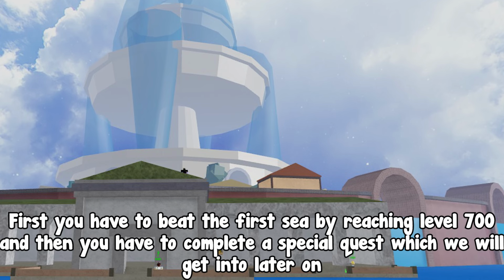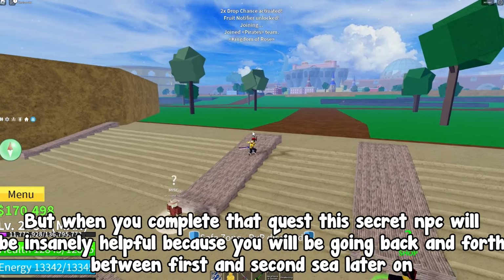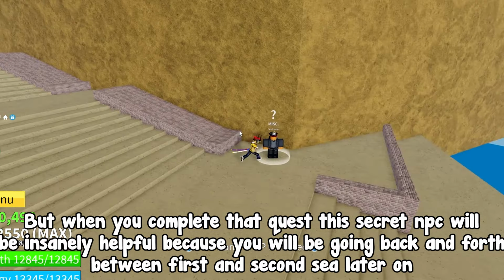First you have to beat the First Sea by reaching level 700, and then you have to complete a special quest which we will get into later on. But when you complete the quest, this secret NPC will be insanely helpful because you will be going back and forth between First and Second Sea later on.